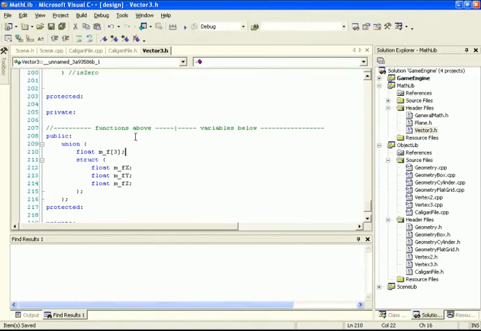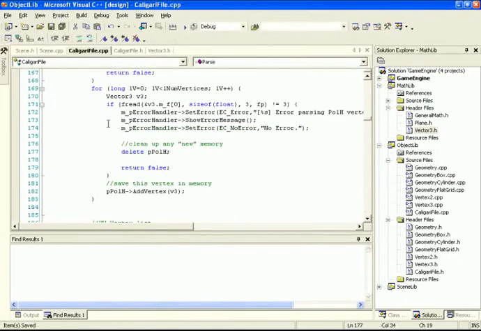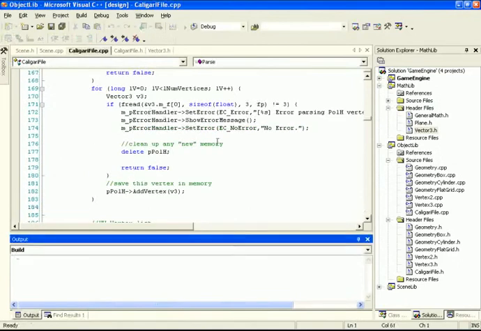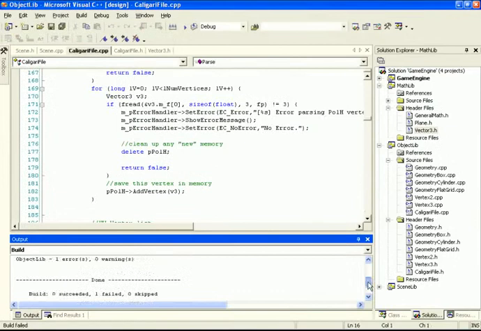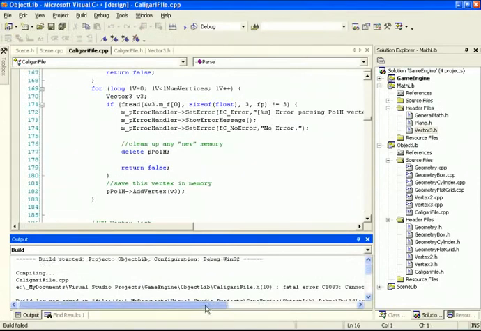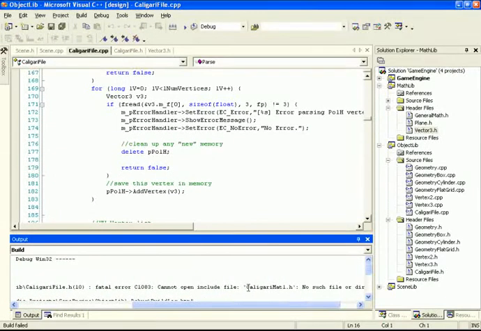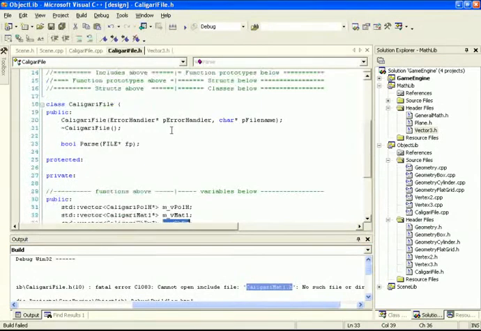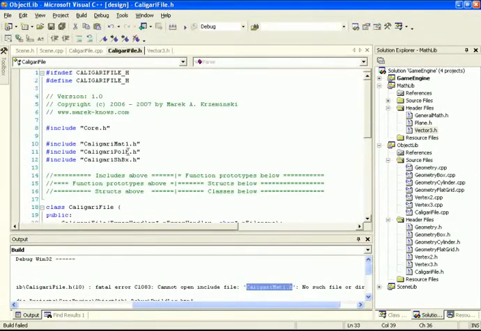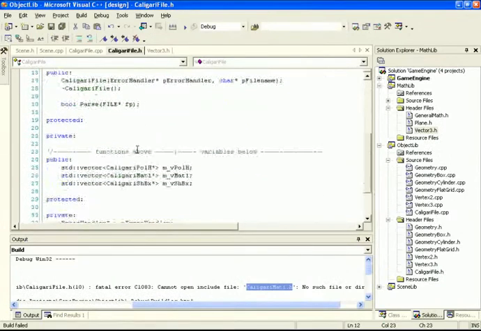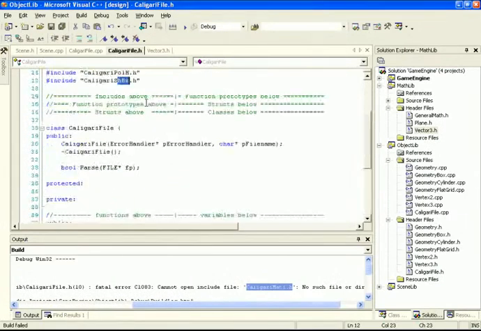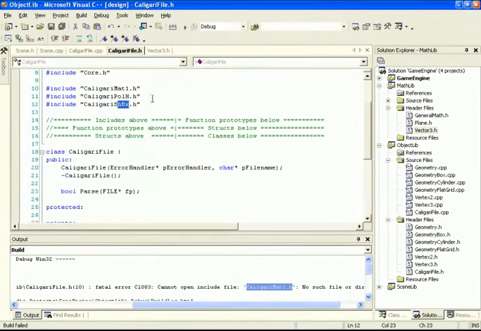Now, it would be nice if we could actually go and compile this code, but if you try, you'll get a whole bunch of error messages because, well, actually you only get one, because it cannot find this .h file. And then if you create this .h file, it'll say it cannot find the next guy, which is this poly.h file, and then it can't find this guy. And then once you do create these guys, it'll complain because we're using functions within each of these classes, but we haven't actually incorporated these into our game engine.